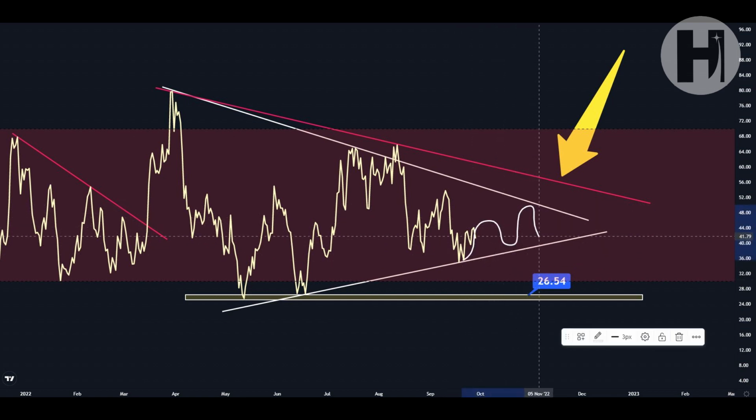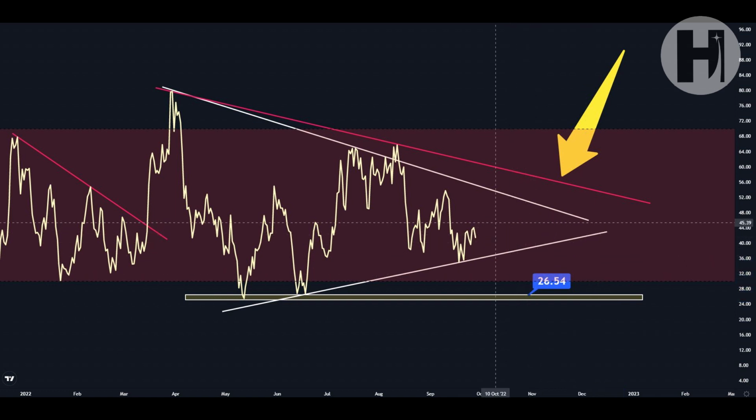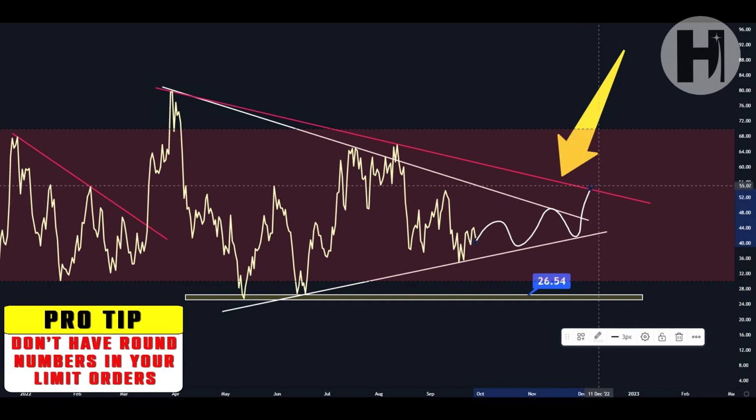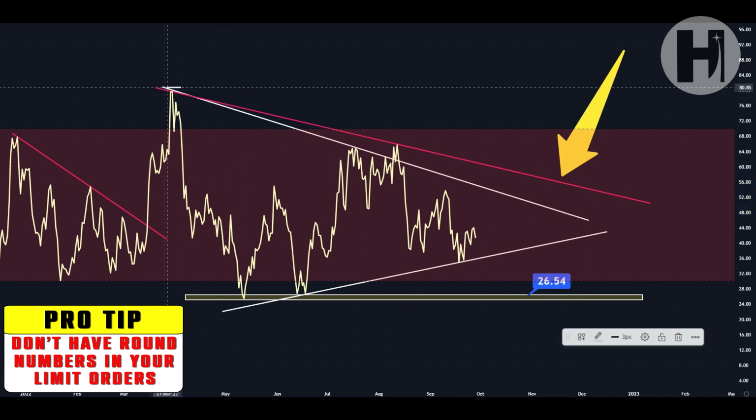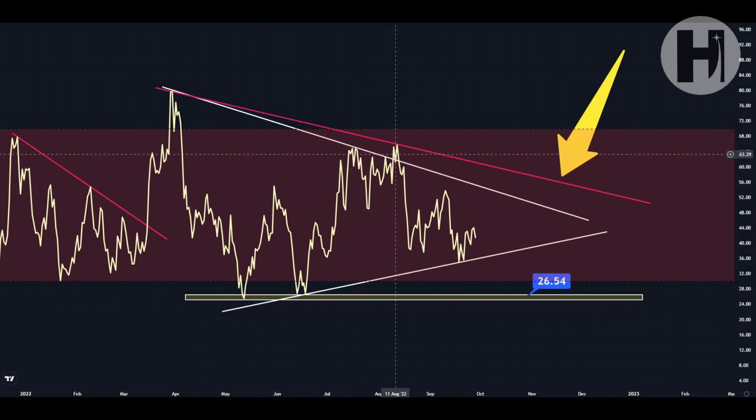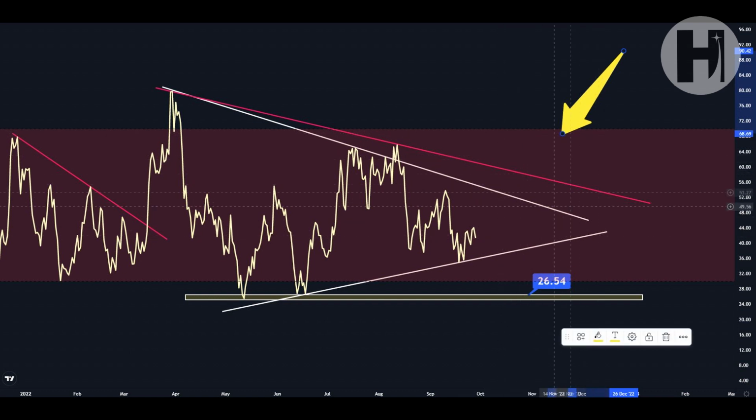Like I said, the closer you get to the apex, the more pressure there is on the price because there isn't much space to go around, and you're probably going to drop down if Bitcoin is very bearish and if Bitcoin has some FUD. But if we see a move to the upside with Bitcoin, there's a good chance that Aave is going to break to the upside alongside Bitcoin. If you even break above the pink trend line, that will be a major bullish sign for Aave because you will be breaking a multi-month diagonal resistance trend line. And once you do that, that is a very bullish sign, and you typically see strong impulsive moves to the upside afterwards.